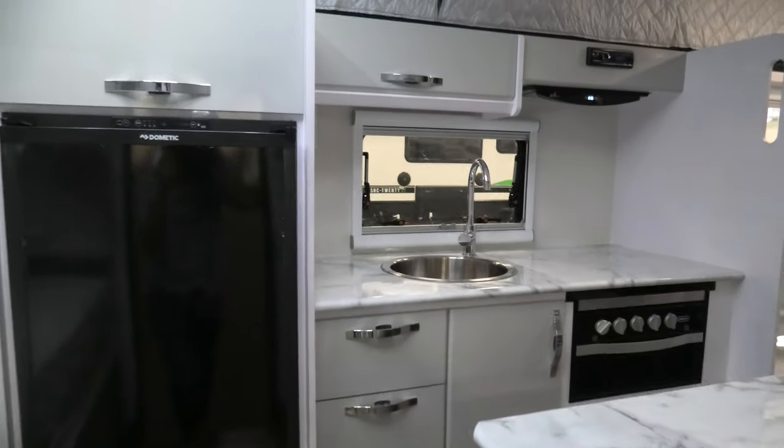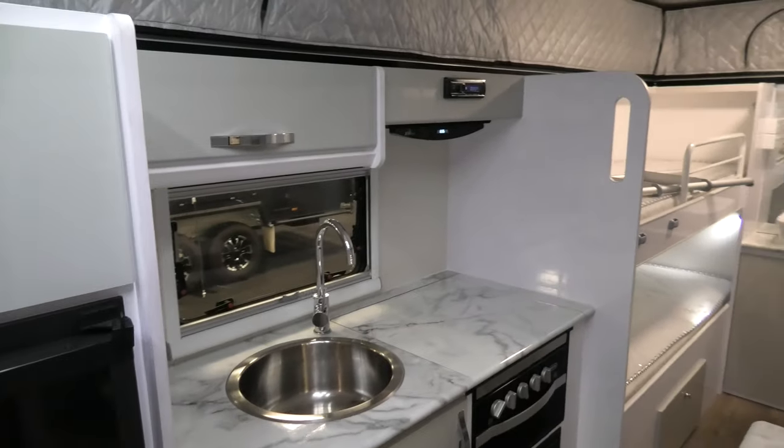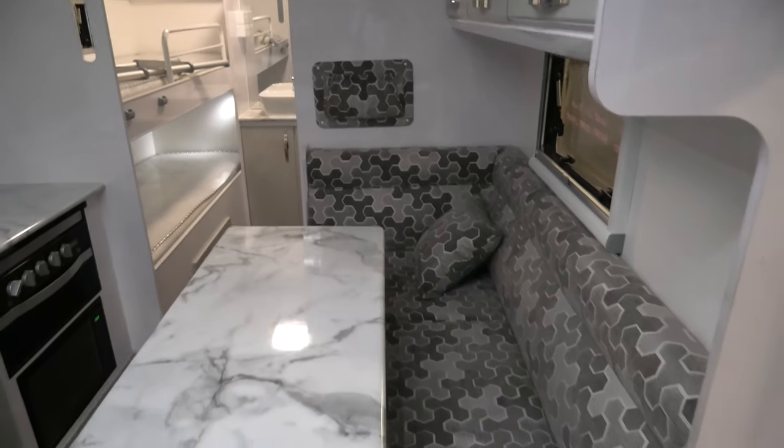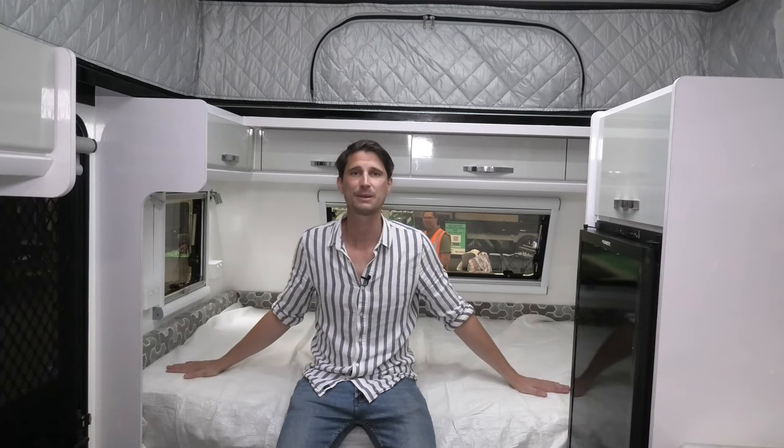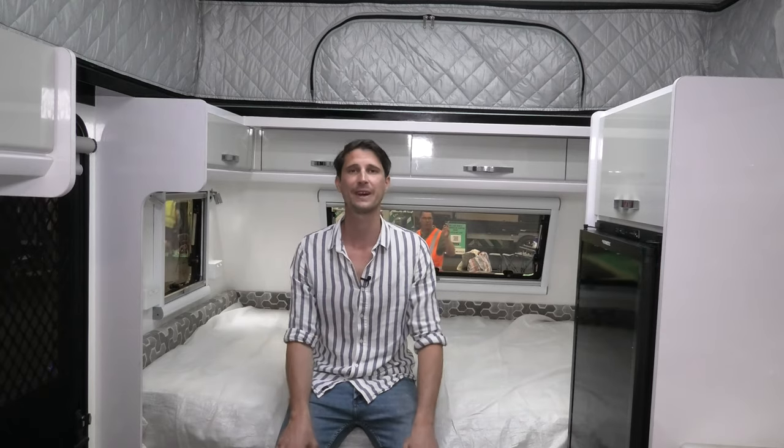Let's check out inside. Okay, so coming inside, straight away across from the door, you've got your kitchen with plenty and plenty of storage. Just on from that, you can see your bunks up at the end there. You've got your L-seater lounge here, just across from the kitchen. And then at the other end here, you've got your bed, which is an east-west bed, which just seems to be so popular in these small form factor caravans.